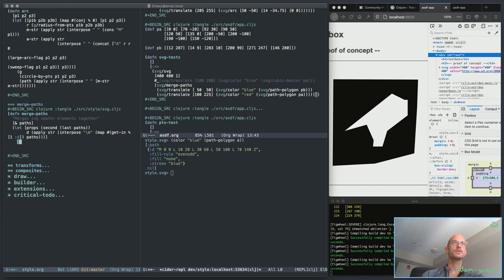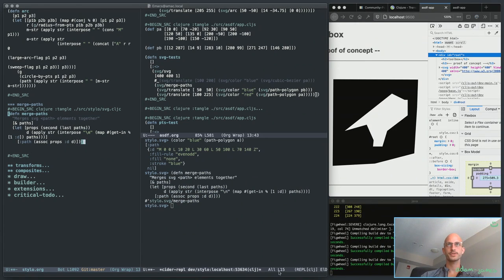And then you just do path and then assoc props D, and that should work. Let's see if that works.